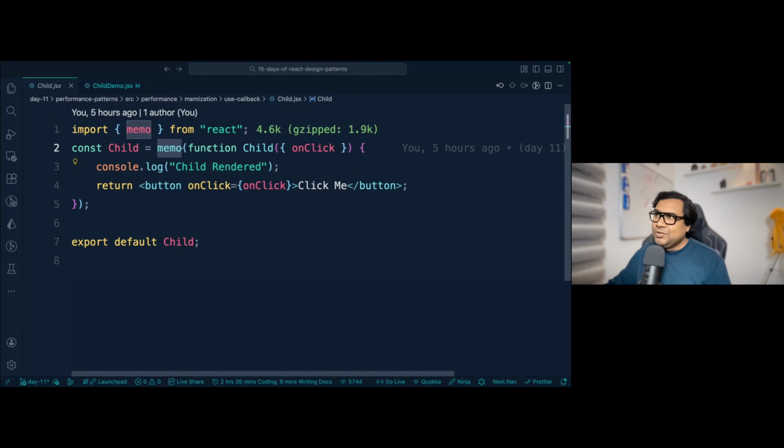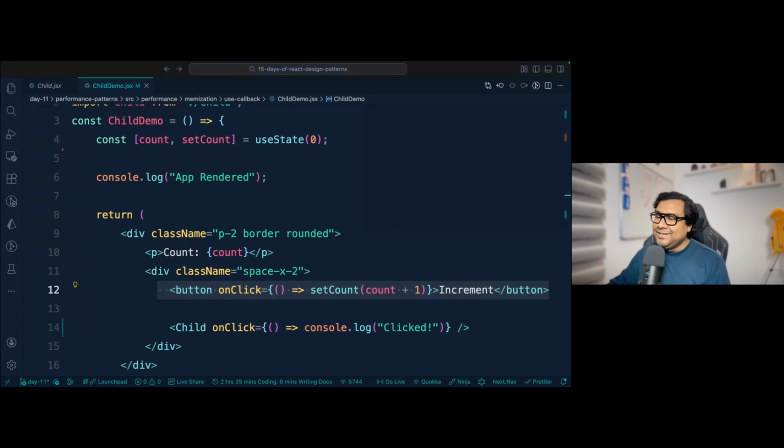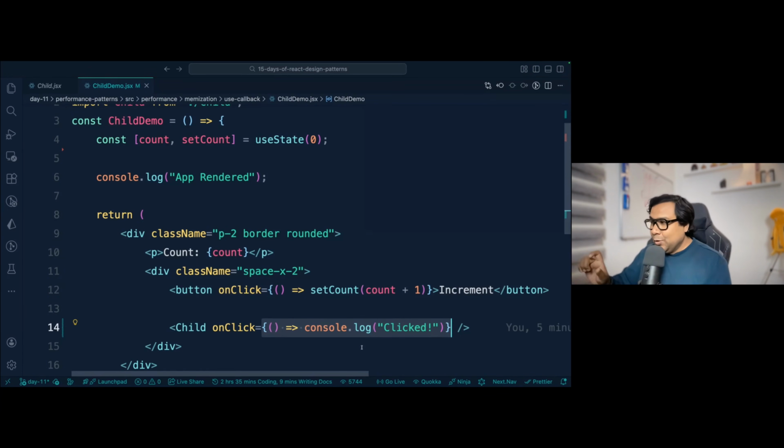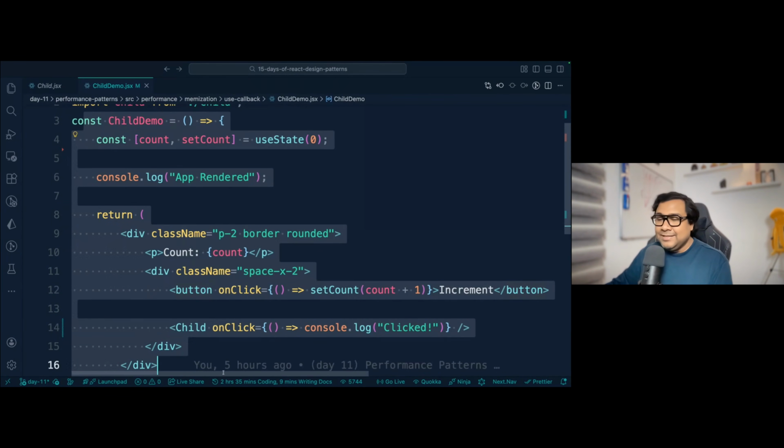Why is it so? So here basic JavaScript comes into the picture, guys. No React, nothing. React memo is fantastic. It re-renders your component only when the props change. However, when it comes to inline functions like this, though it looks like a static function I am passing to onClick, the beautiful part is that a function is just like an object in JavaScript, it's of reference type. So on every render, a new reference of this function will be created. So if a new reference of this function gets created on every render, it means the onClick value on every render of this component is new, isn't it?